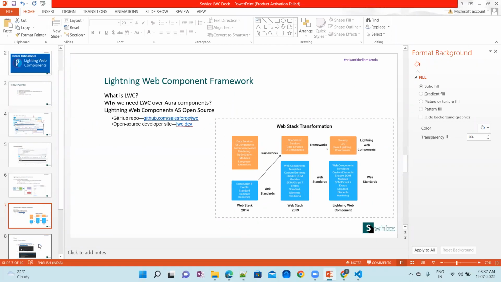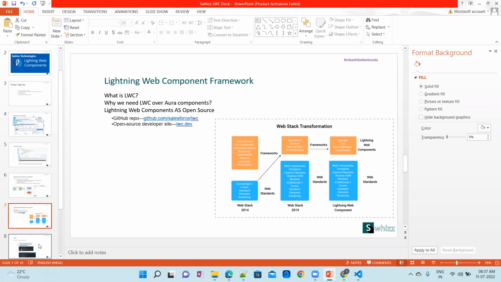Lightning web component is a modern framework, which is very lightweight, and it has been built on web standards. Now Salesforce becomes a web standards company, actually. This is its own framework, developed from scratch by Salesforce.